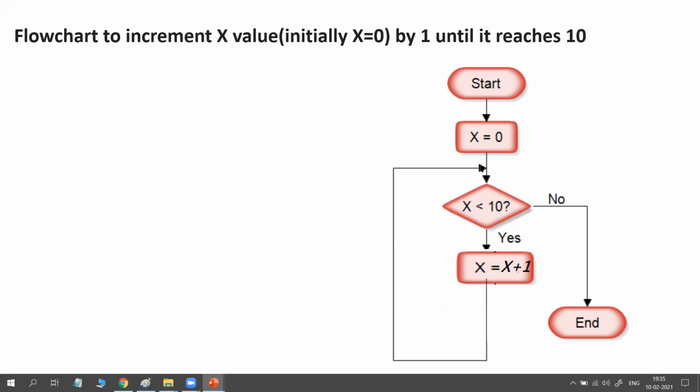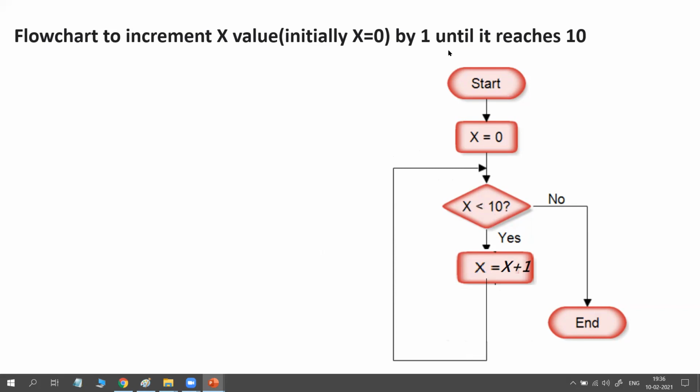Later you observe this flow symbol. So I put it back to here. That is the power of these arrow symbols. That means after x becomes 1, now once again I came here. That means now x less than 10, now the x value is 1. 1 less than 10? Yes. So now it becomes 2 because I incremented. Once again came back. 2 less than 10? Yes. Now it becomes 3. 3 less than 10? Yes. Now it becomes 4. 4 less than 10? Yes. Becomes 5. 5 less than 10? Yes. Becomes 6. 6 less than 10? Yes. It becomes 7. 7 less than 10, 8. 8 less than 10, 9. 9 less than 10. But if it is 10, 10 less than 10? No.